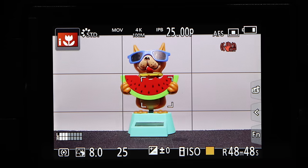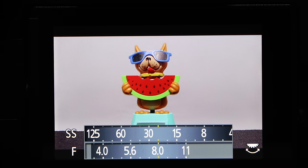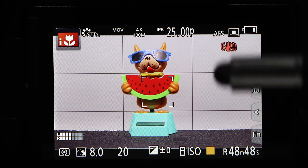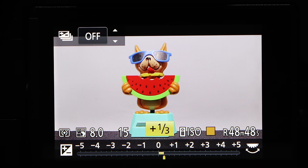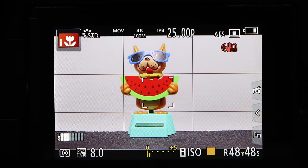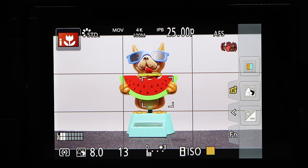Collapsing the panel and pressing Function Button 6 directly takes you to the aperture control so you can select the aperture you want. If the exposure is over or under exposed, you can use the flyout screen and the EV compensation control with the back control dial or navigation buttons. Alternatively, use the exposure compensation dial — the front top control — which takes you directly to EV compensation to dial in plus or minus. For two-thirds of an EV, just dial two clicks with the front exposure compensation dial.